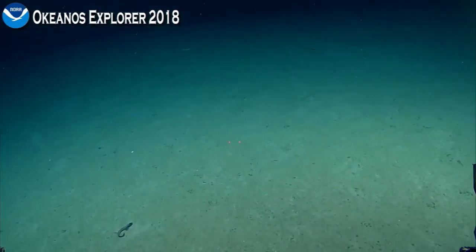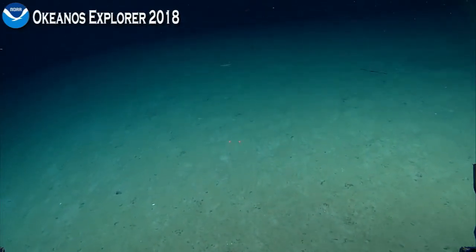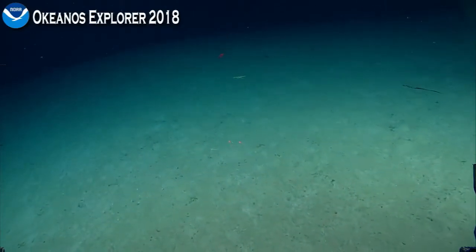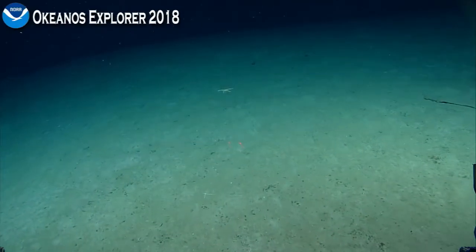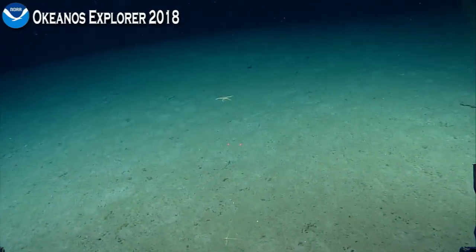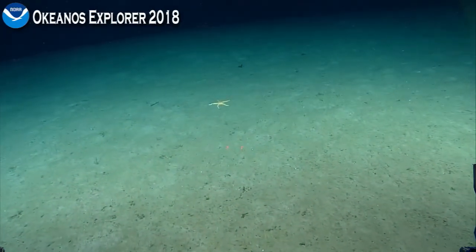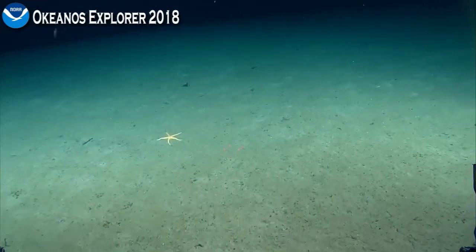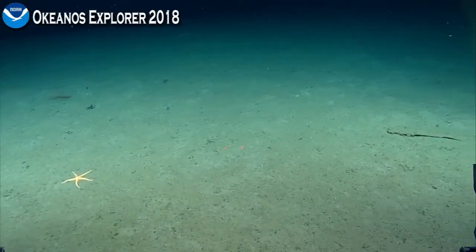Currently have a surface current of 1.5 knots at 49 degrees. So that is going to hit us on the port side. We just passed over what I think was another eel pout. Pushing us northeast. Do you think that's what it was? I think it was. Yeah. And the wind is going to be... It looked a little bigger than the ones we've seen. I mean, the wind's only 6 knots, so that probably wouldn't affect us too much. So I would assume that we would drift to the northeast. Pretty much directly northeast.